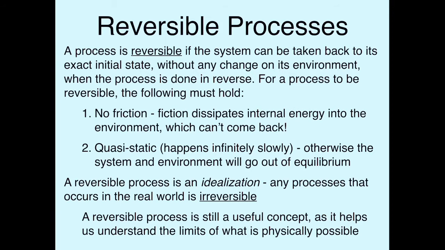We would say it's irreversible because there's always going to be some degree of friction. You can't really do things quasi-statically because, again, that would take infinitely long. But it's still a really useful concept because it will help us understand the limits of what's physically possible. So one thing we're going to do in this lecture is understand why perfectly efficient engines are not possible. And to get there, we'll have to think a lot about reversible processes. Okay?